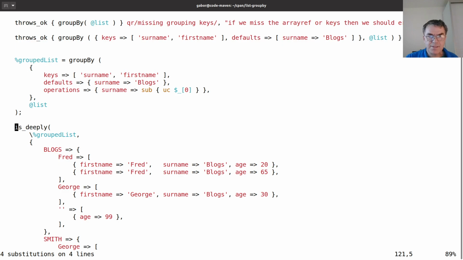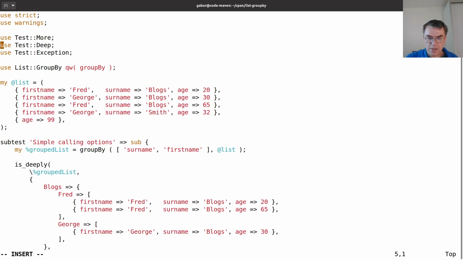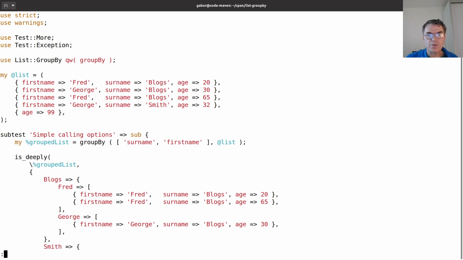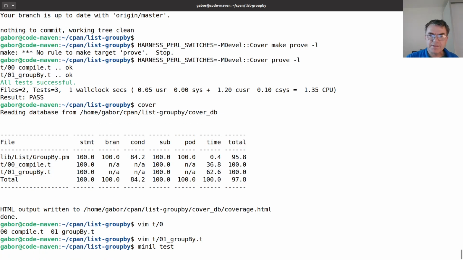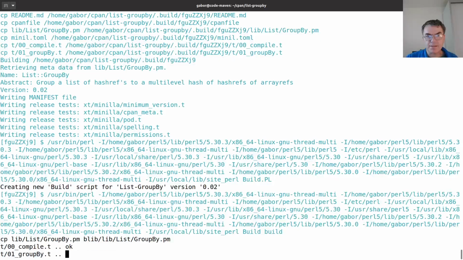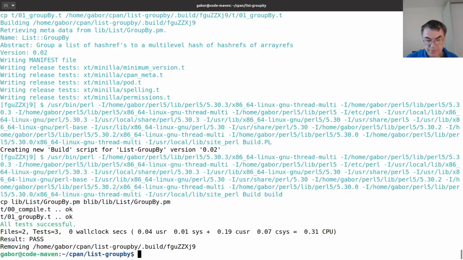I just replace it, and I can even comment out this module or remove it. I don't need it, and still I can run Minilla test and it will still be passing. Okay, so that's one thing, that you don't need this.